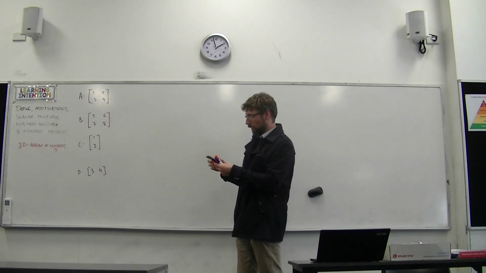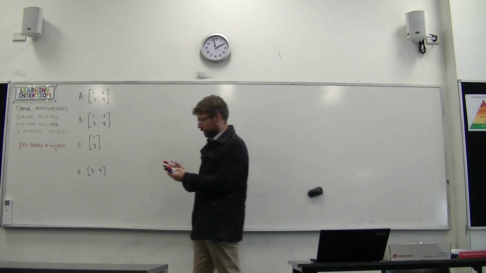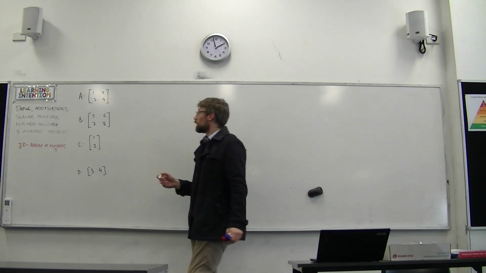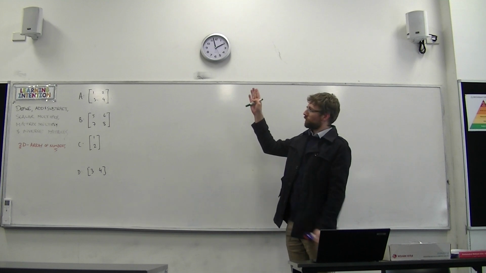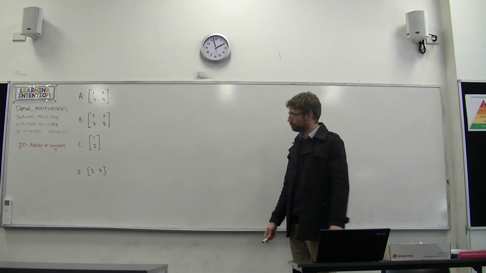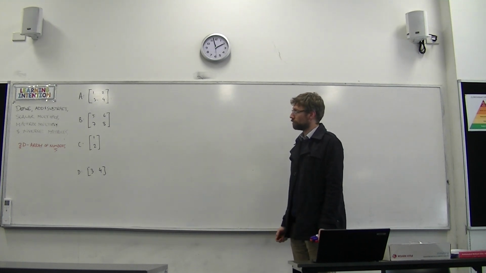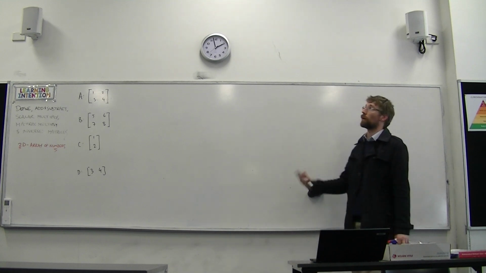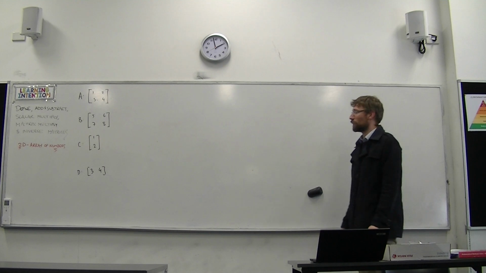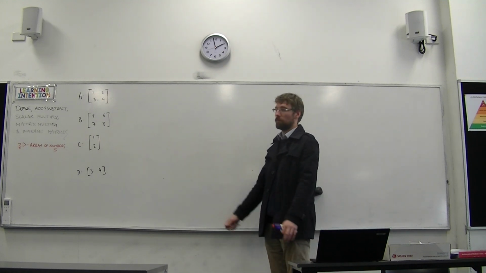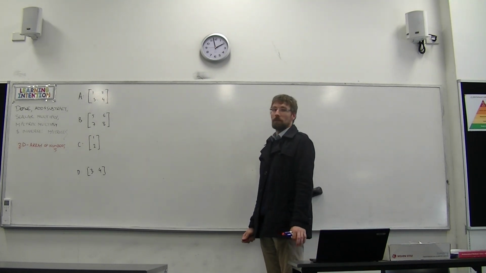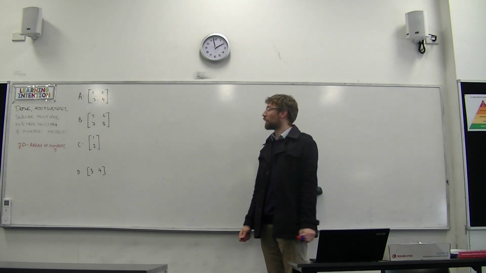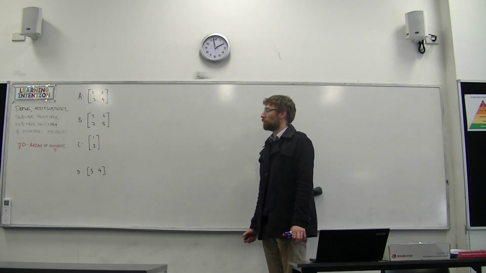So we need to cover a couple of ideas about this. Are these the same in any way? Some of them share common values. Okay, they share some common values, yeah, true. Sorry, let me rephrase that. For A and B, is there anything the same? The way it's laid out. Yeah, they've both got 4 values in them, yep.